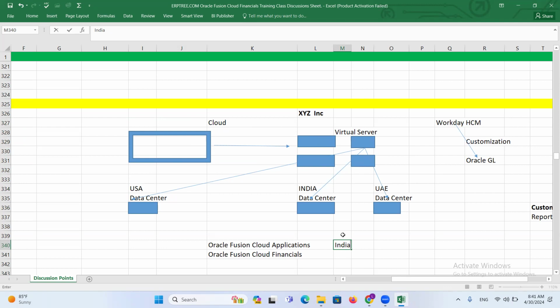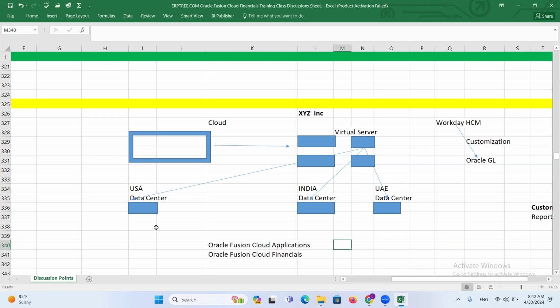Let's take the same example I mentioned. Let's say the client is operating the business in USA, India and UAE. Say they have their physical server in the US, but we don't need to worry about it. If you are connecting from USA, India and UAE, the users connecting from USA may have a better experience compared to India and UAE business users, because the server is based in the US, and the users are based in the US. The distance, the latitude and all these aspects, they are very close to the server, and once they submit the request, the server response time will also be less.